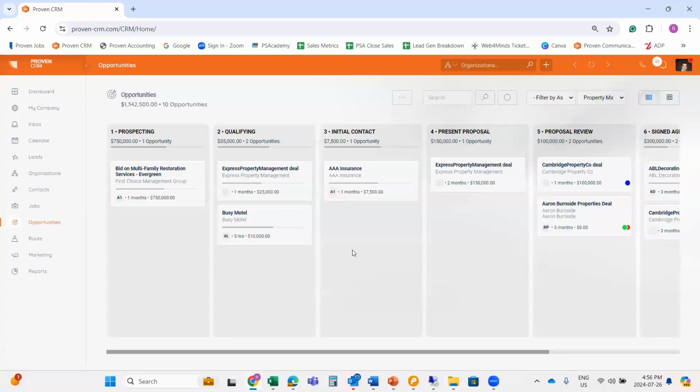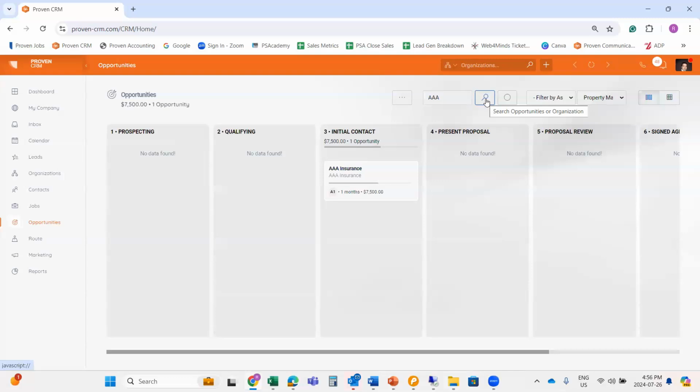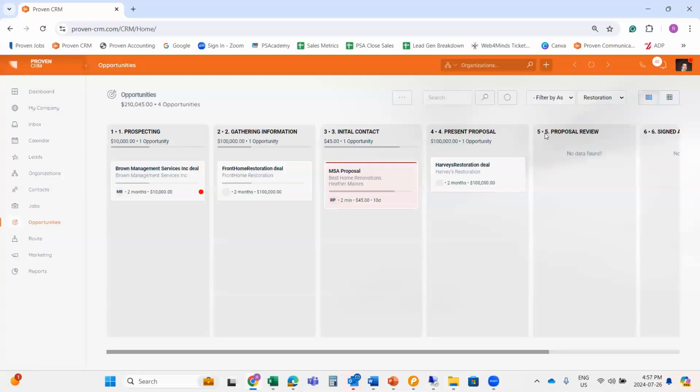In addition to this, I have the ability to come in here and search by our keywords as well. So if I'm looking for something specific within a pipeline in the system, I can come in here and filter by name, opportunity, dollar amount. This will allow me to search for any piece of information that sits within that opportunity. And of course, I can bounce between the different opportunities in our system, and I can use this as well.